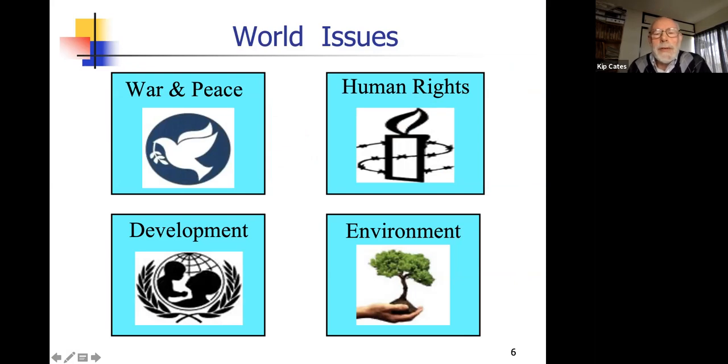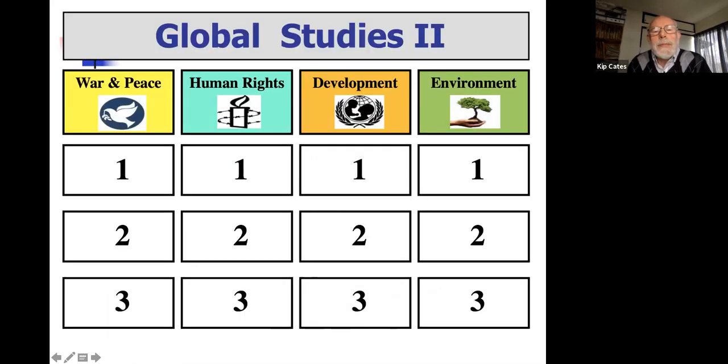So these are four different areas, and each area we take 3 weeks. 3 weeks on war and peace, 3 weeks on human rights, 3 weeks on development, and 3 weeks on environmental issues. It's a very special chance for us to get fairly deep into these various areas. So today I'll be introducing ideas, activities, resources from this second segment, human rights. Week number 1, week number 2, week number 3. Each week is 90 minutes, university level with Japanese EFL students. 3 weeks, 3 90-minute classes focused on human rights. Today we'll get a few examples from those classes I teach.